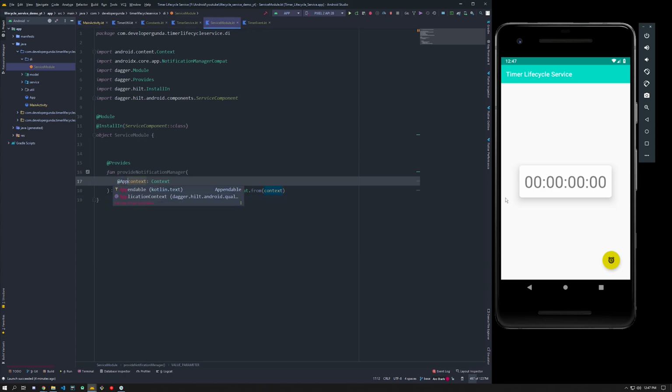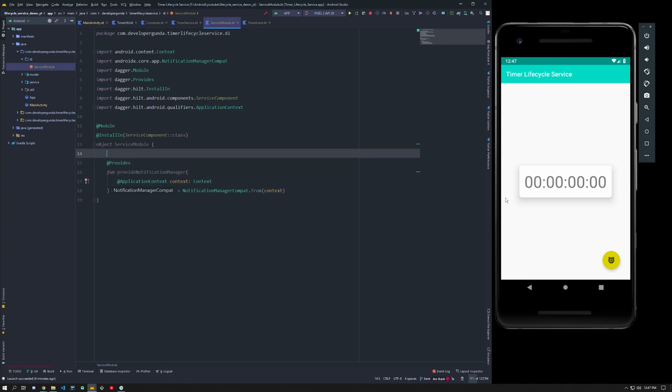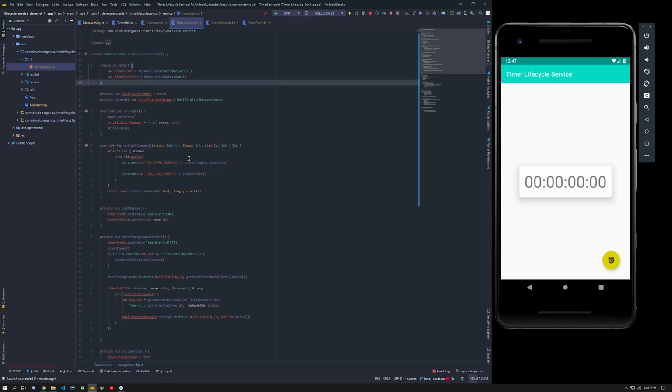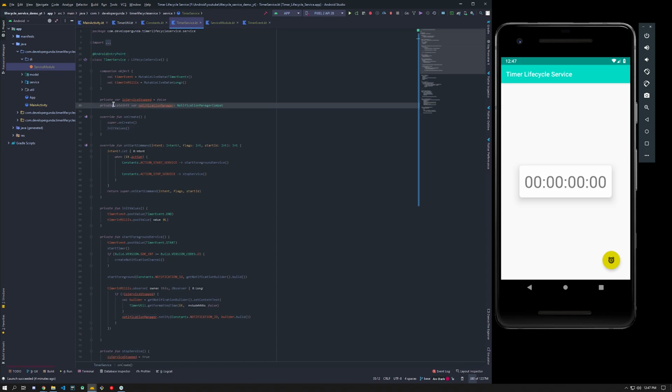So this will be provided by Dagger. And later, what do we have? Under entry point, that means it injects things, so we don't need this.